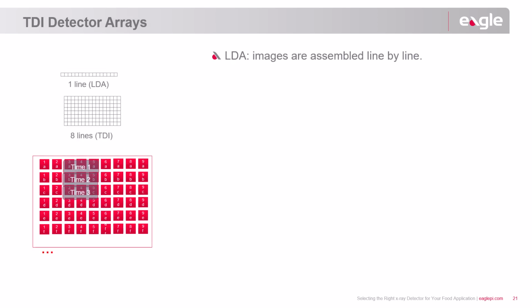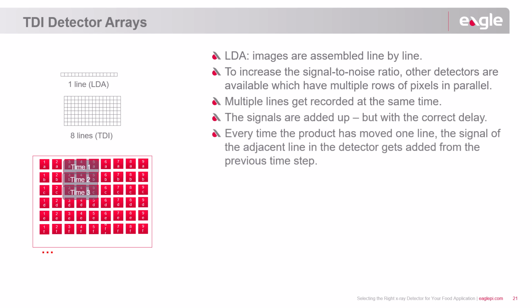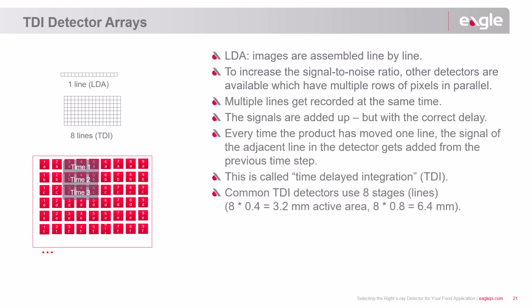A TDI detector is a type of line scan where multiple diodes are arranged in a row. As the product moves over the detector, the outputs from these diodes are stacked to form an image with improved resolution. Each subsequent row adds to the previous one, effectively increasing the exposure time without slowing down or stopping the product's movement. This method results in a lower signal-to-noise ratio, higher resolution, and the ability to use lower energy levels to achieve the same image quality as a traditional linear array.